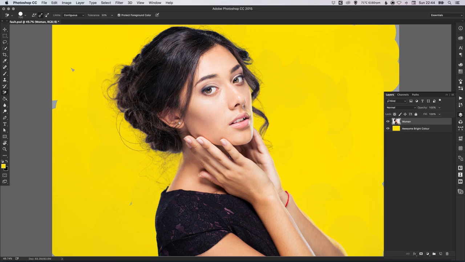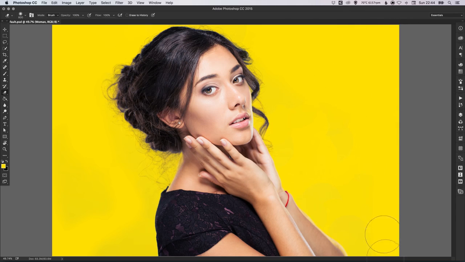So there we go, we've done most of the work. We can now left click and hold and select the eraser tool and just use that to finish off any loose ends. So the background eraser tool is particularly good for cutting around things like hair very specifically. And then we can just go and use the standard eraser tool just to get rid of all these other bits over here.